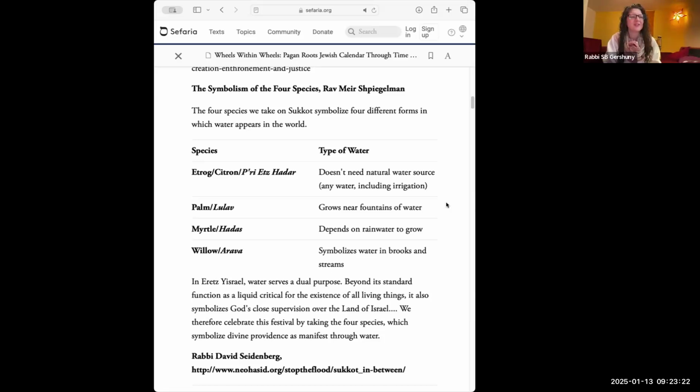I saw this comment in the current Conservative Machzor. This is me summarizing what he says, rather than his exact words: when we take these four species together, what we're doing is presenting an embodied, physical reification of the map of last year's rainfall, and using it to pray for this coming year's rainfall.